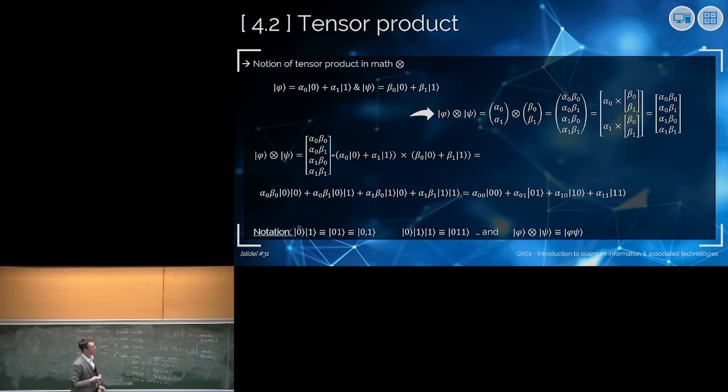And this operation has to be done, so it's a mathematical operation which we call the tensor product. In math, we usually define it with this cross with the circle around. If you want to remember it, it's the X-Men sign. So the way we use it is we say, okay, I start with 2 qubits, phi and psi. Okay, so they are defined like this.